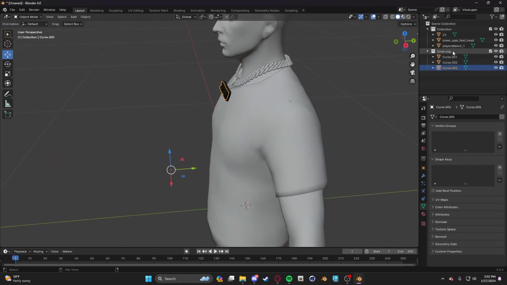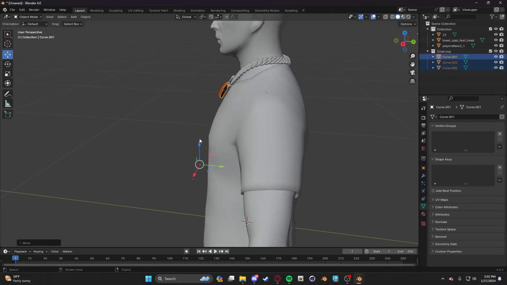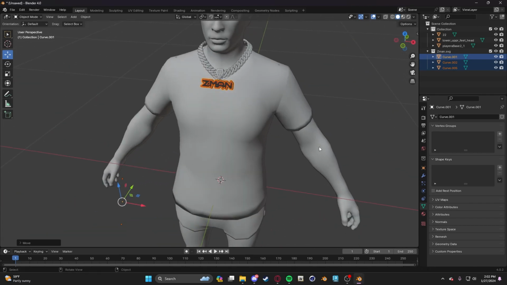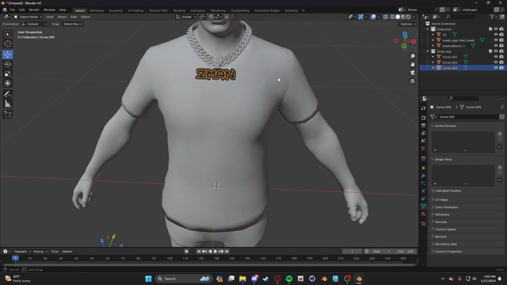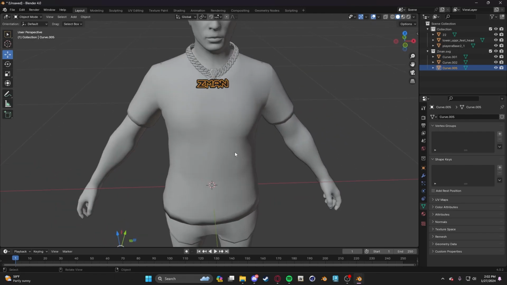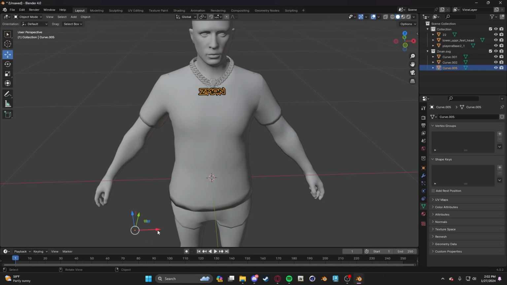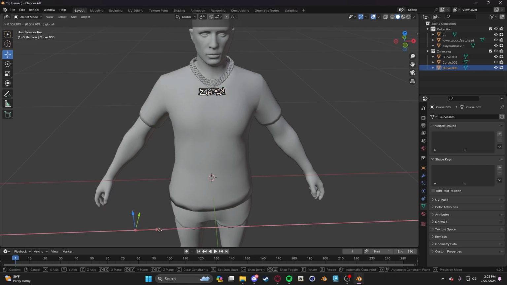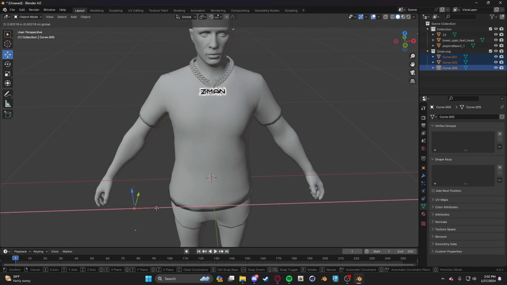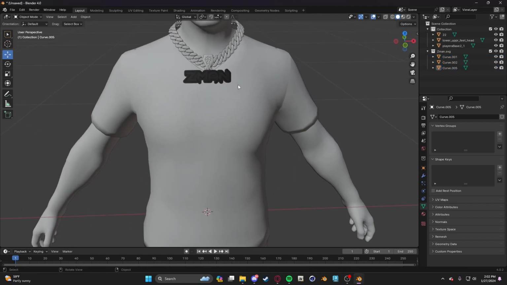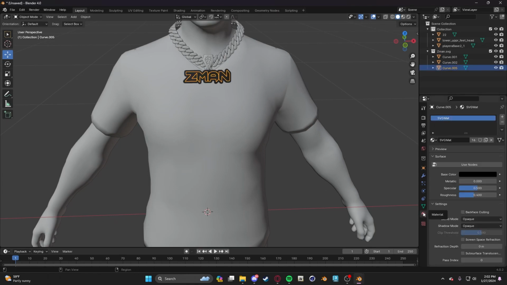Bring it back. You can actually select it all from right here. Like this, that. You can select them all without joining them. Okay, so for right now, it should look like this. I'm a little bit of a perfectionist, and I feel like this is off center just a little bit, so I just move it slightly like this. Boom. Okay. So now you have to do the texture, the diamond texture, basically.